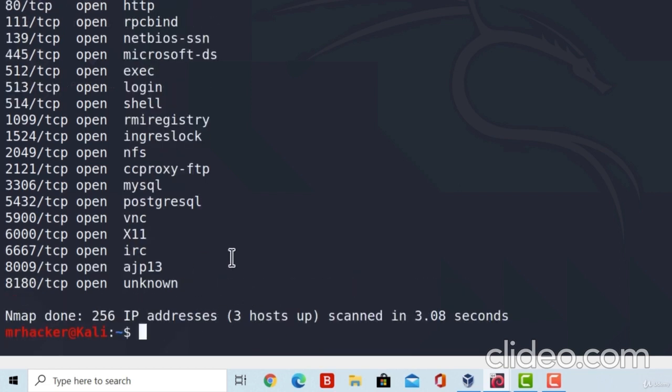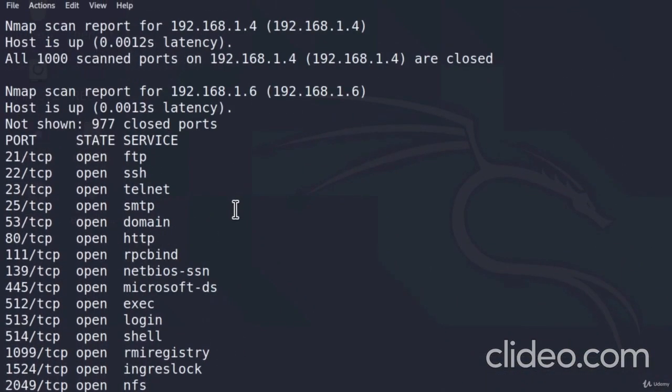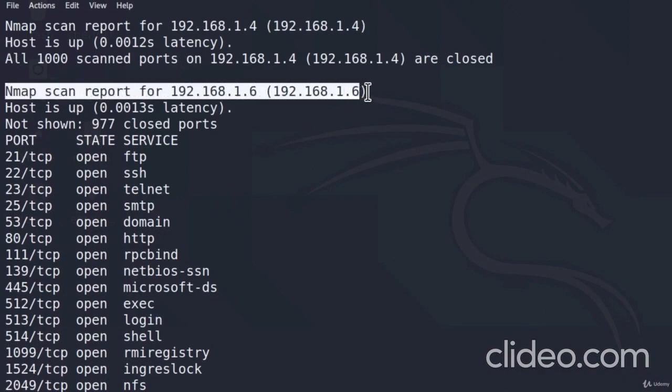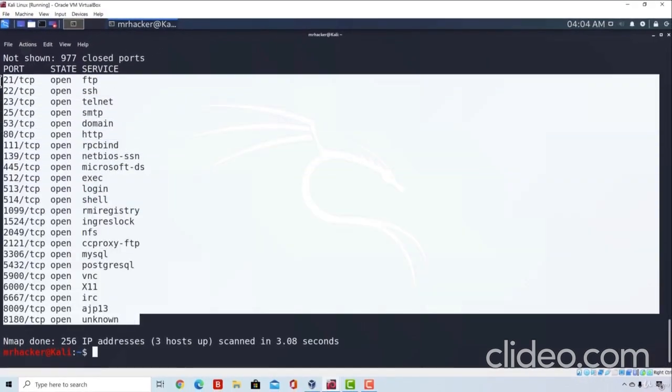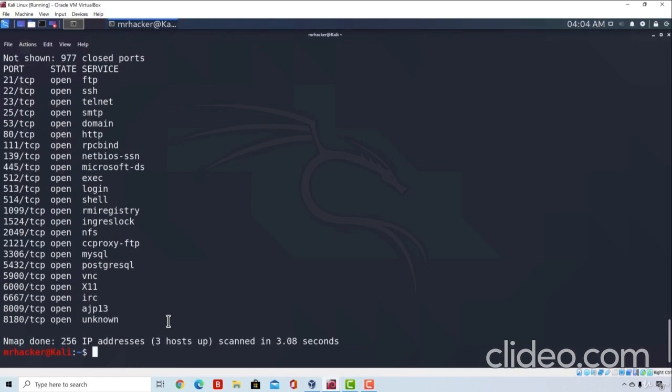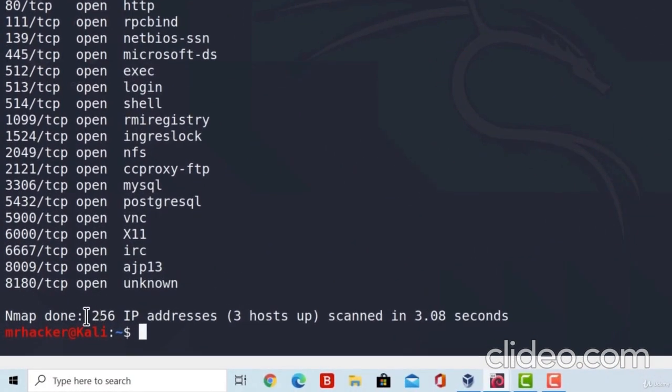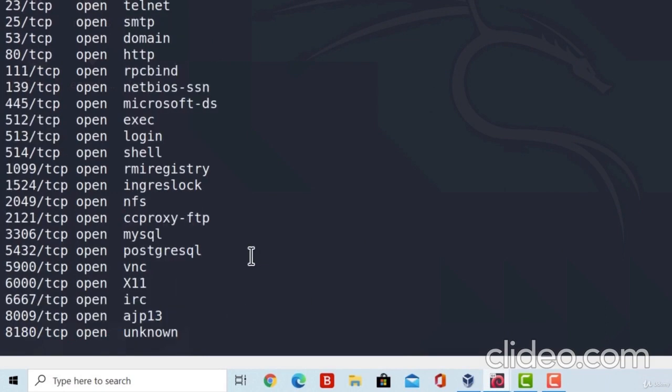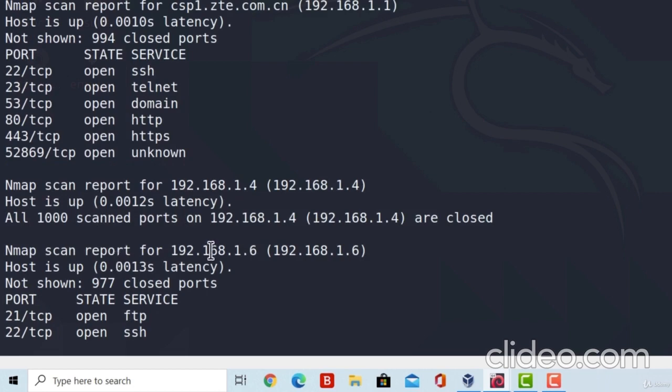This scan might take a little bit more time, since it is not scanning only one host, it is scanning multiple hosts. Even so, it finished relatively fast because it is scanning my own network. Let us read the results. These right here are the results for the Metasploitable, as we can see by the IP address, and we got the same results as before, which ports are open and what services they are running. Down here we see that it scanned 256 IP addresses and 3 hosts are up. Let's see what other 2 hosts are up besides our Metasploitable.